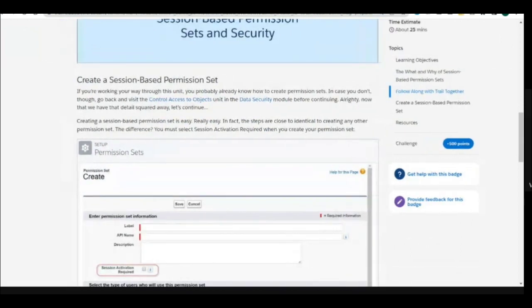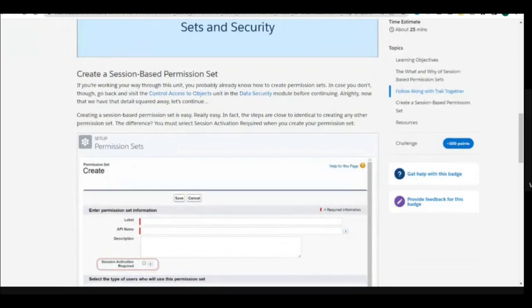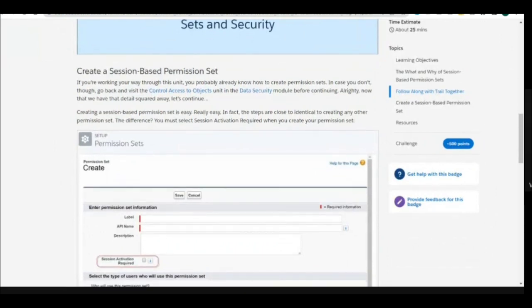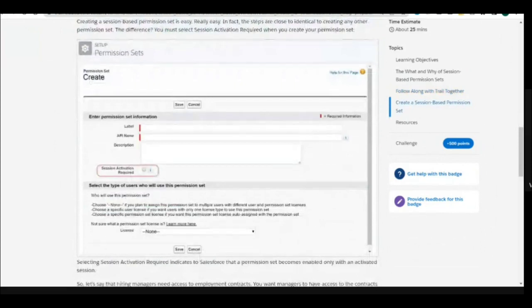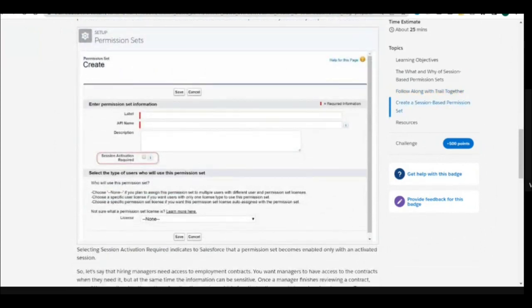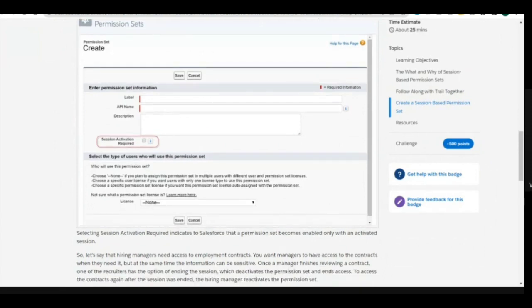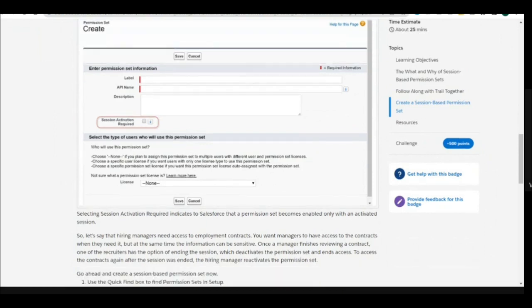So here, the same thing, like how you create a permission set. Go to Setup, Permission Sets, click New and create here. The label name, API name, all you know. If you don't know till now, then nobody can save you. Session activation required is the flag they're trying to put up. This is for when you want to reactivate the session, or you want to continue the same thing. And for each permission set, you will select a license.